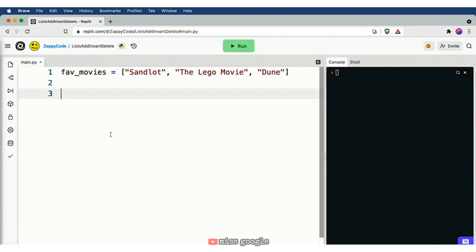Now that we have the basics of lists, let's learn a few more tidbits that really make them powerful in Python. Let's start first by figuring out the length of a list that we create. Here our variable fave movies represents a list of 3 movies that I really like. If I want to find how many items are in that list in Python, I just type out lowercase len, which is short for length, and then open and close parentheses. Inside those parentheses, I put in our variable fave movies. In order for us to see what the length is, we have to print it out. So I'm going to do print with an open parenthesis and then add one at the end here. Let's run this, and you'll see that this list is 3 items long.